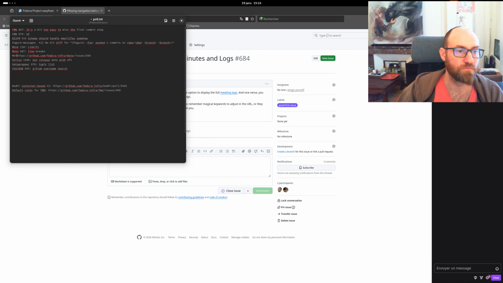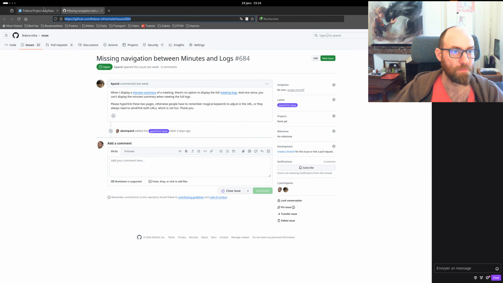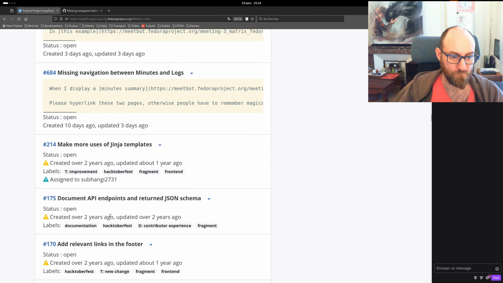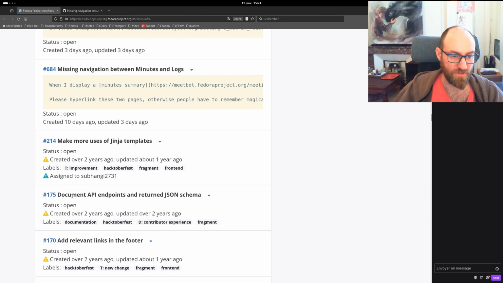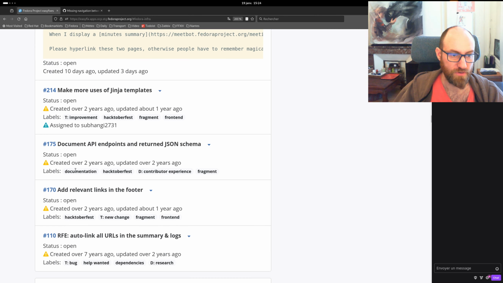Mode 684, navigation, basically, between minutes and logs. Cool. This one is assigned. I'm going to leave it alone.